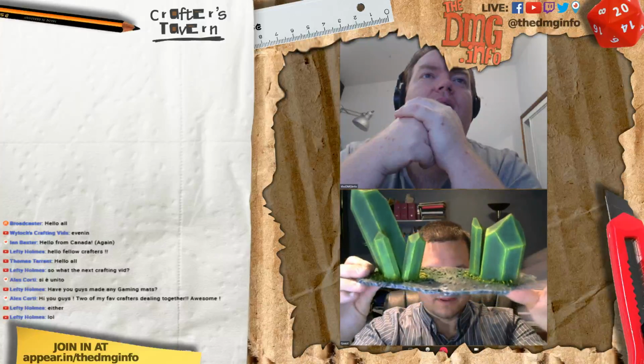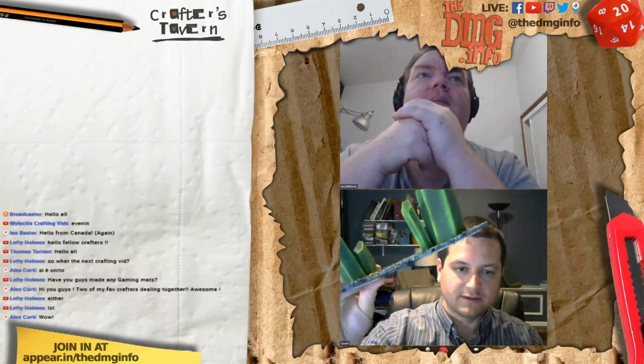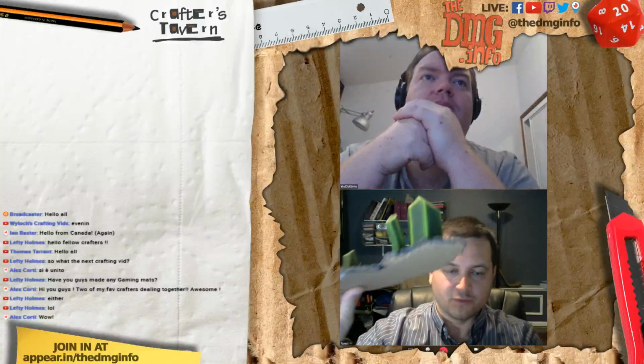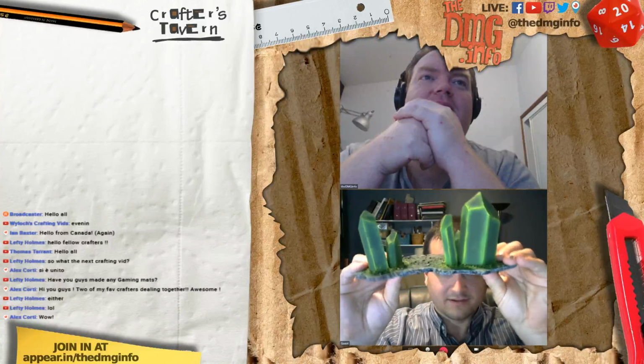So, yep, that's really cool. Is that foam, are they? Yeah, they're home insulation. Yep, and the ground is cork with chipboard for rigidity, because cork's really flimsy. Yeah. So this is strong.